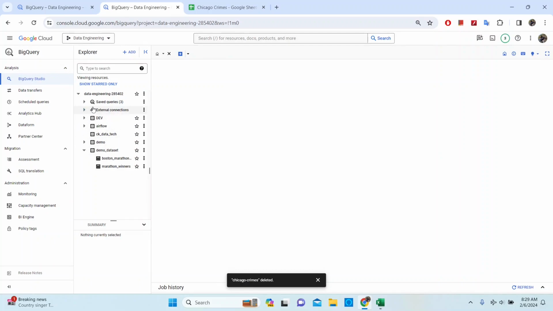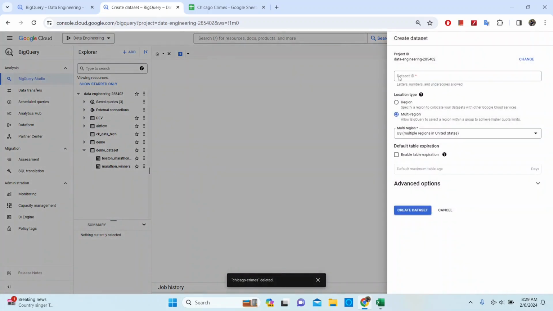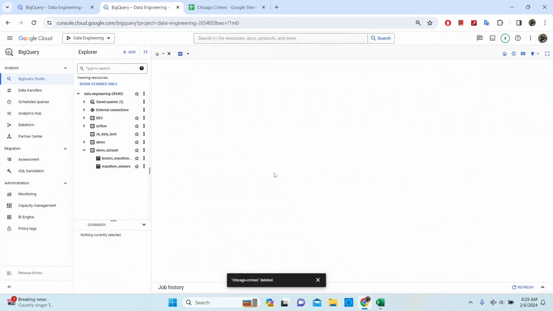You will need to create a data set if you don't already have one. To do that, you go to your project ID and create a data set. Fill in the options and just hit create. I'm not going to do that. I already have a data set here that I have created for CK data. So I'm going to load this file to this data set here.